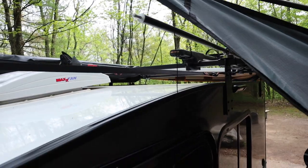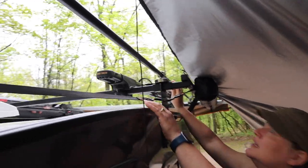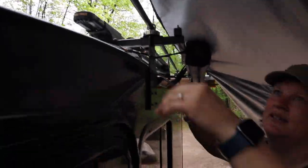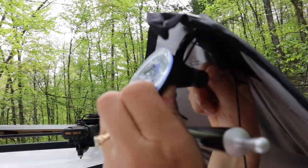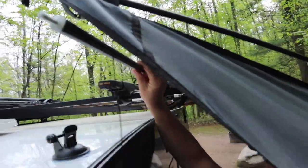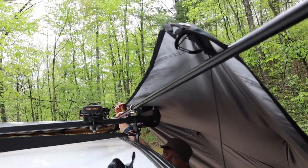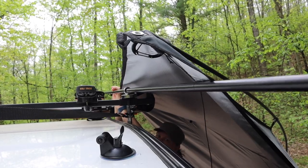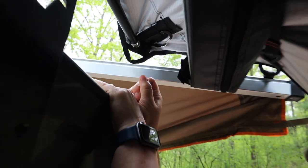This pole then needs to be attached to the corners. For some people, depending on their roof structure, they could use the little clip to attach the awning to their vehicle. But because we have a curved roof, we had to modify it — and they give you the stuff you need. We put the pole through one of the loops on the side of the awning, which gives the whole awning a little more support. Then it goes through the magnetic loop, and on the corner there's an eyelet — you just push it through the eyelet.